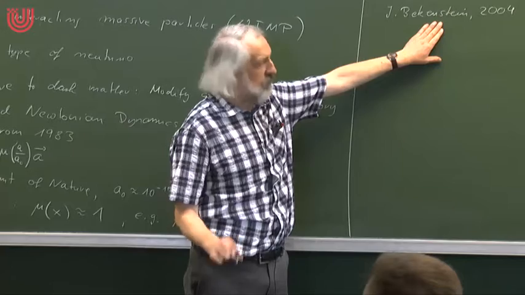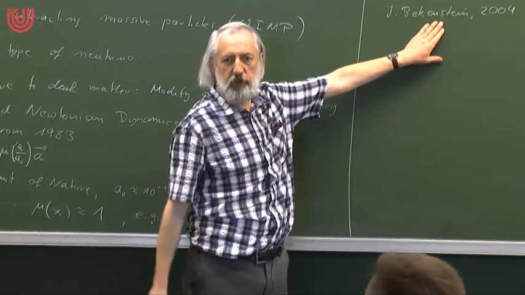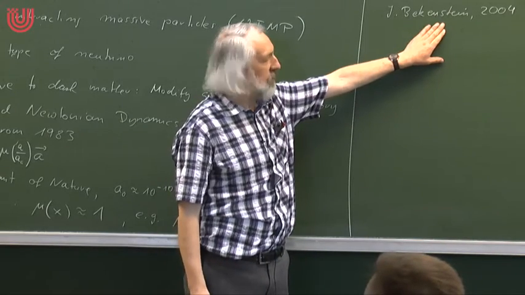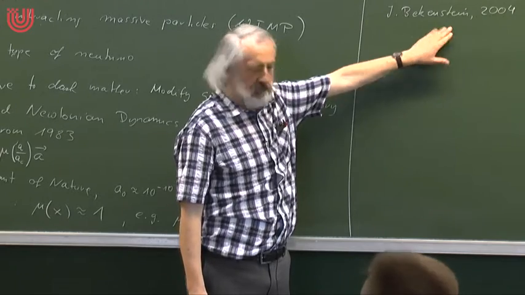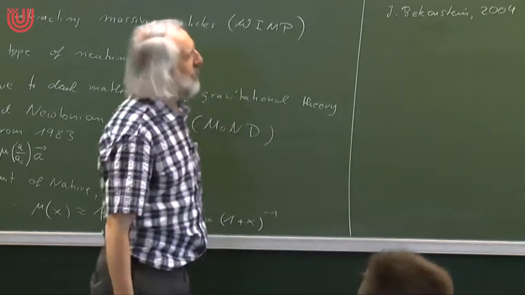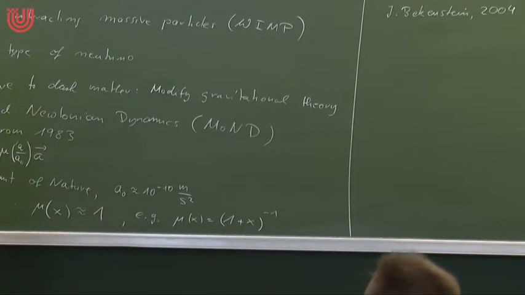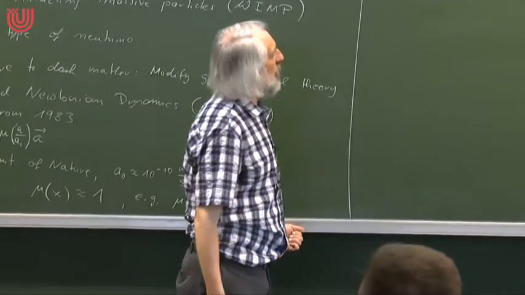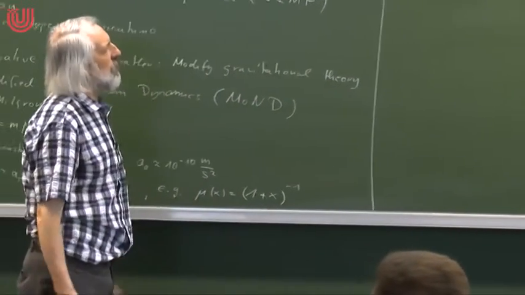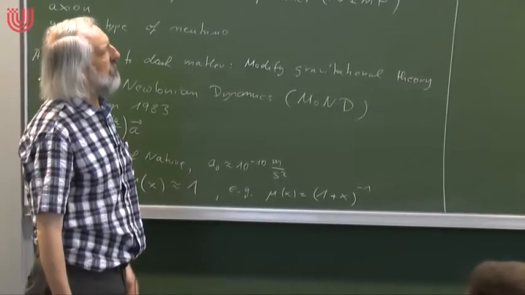He was just trying to find out, is it possible to set up such a theory? And the answer was yes, he could do this. This was great intellectual work, but I really don't believe that it is realized in nature. So, and as I said, it really has problems with observations, with the cosmic background radiation and with other things.